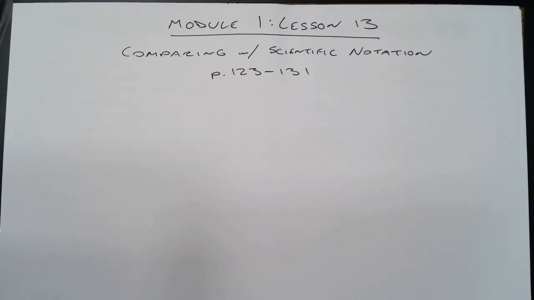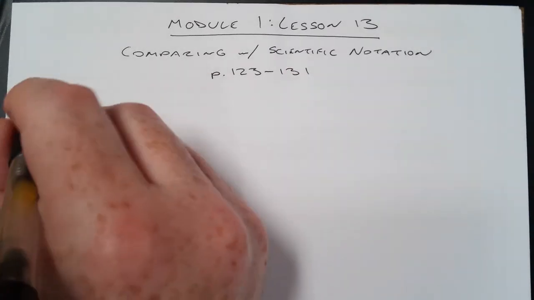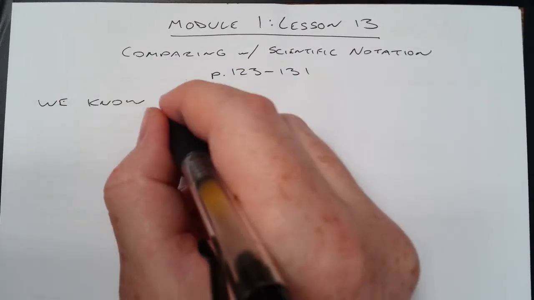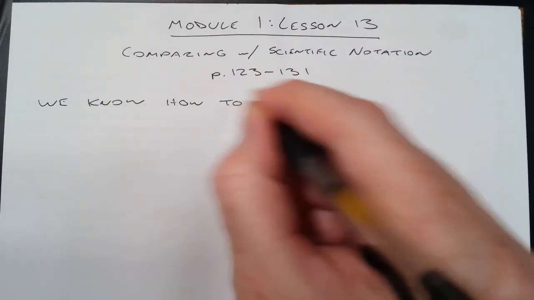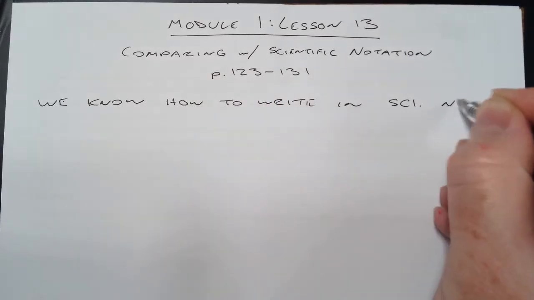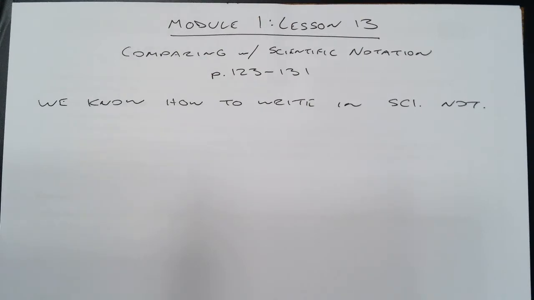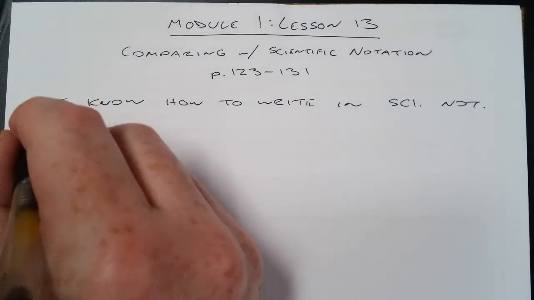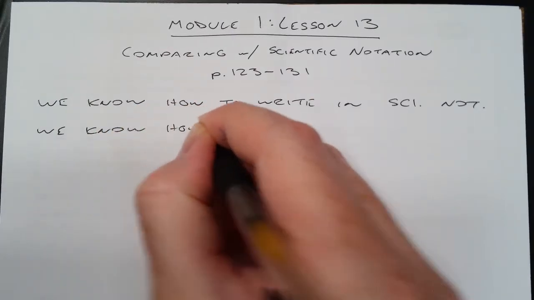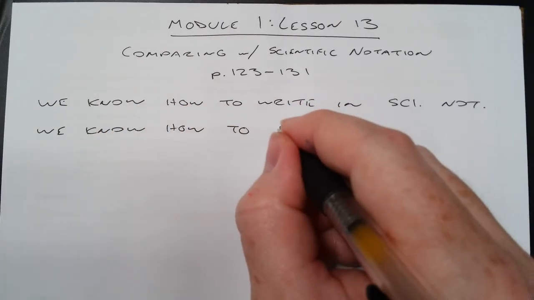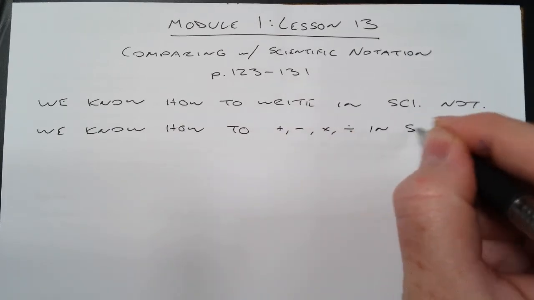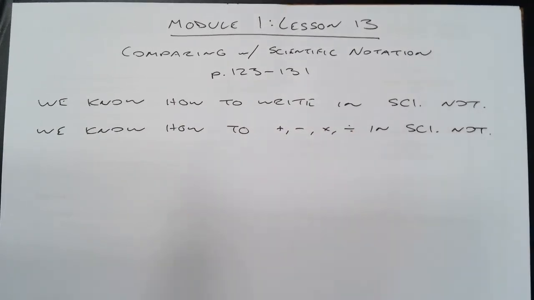So what are we going to do today? Well, let's start with what we know already. We know how to write in scientific notation. I'm just going to put sci note. You know what that means. We know how to write numbers in scientific notation. We also know how to add, subtract, multiply, and divide in scientific notation.